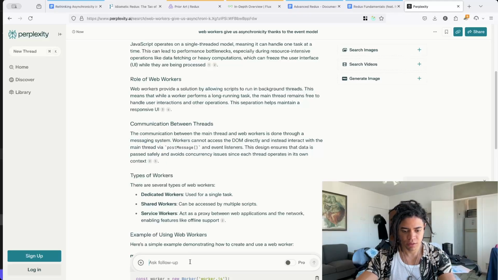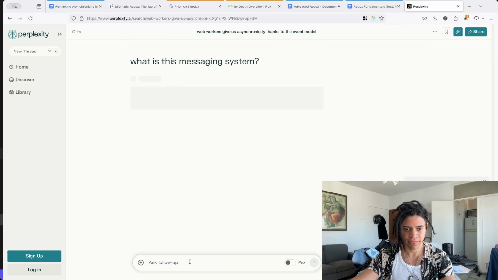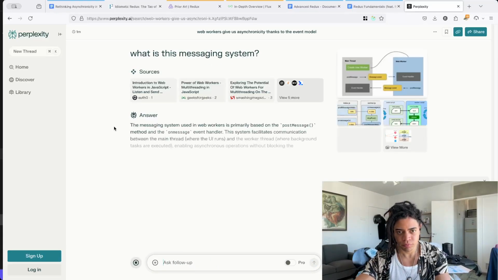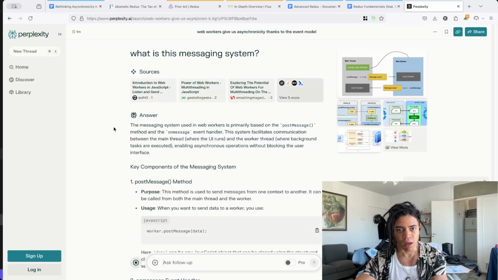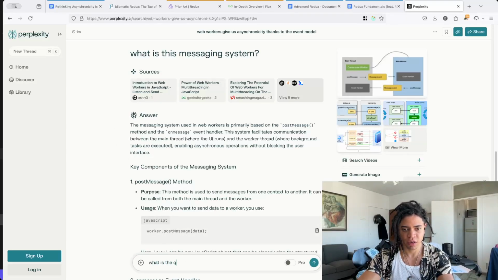Okay, so what is the messaging system? In this case, what is the architecture?